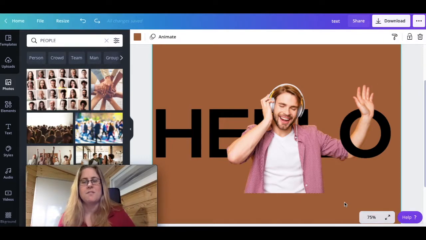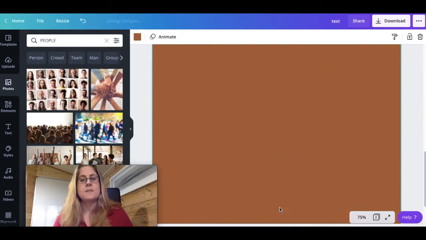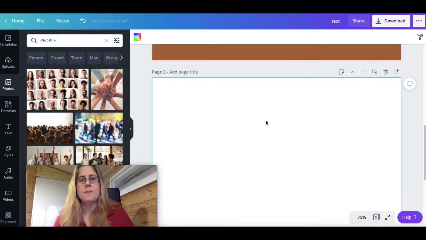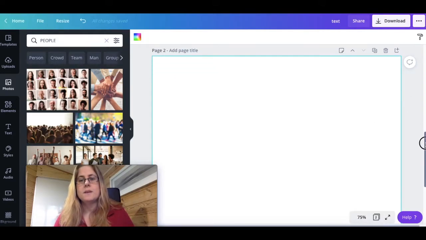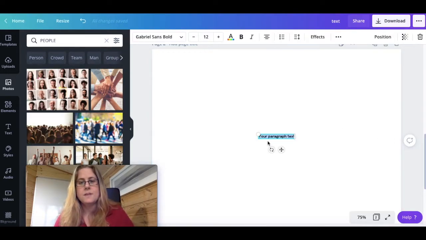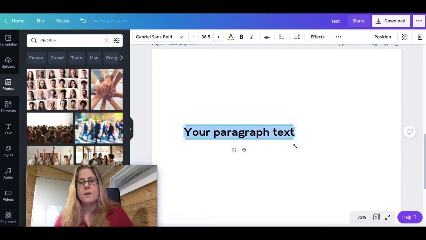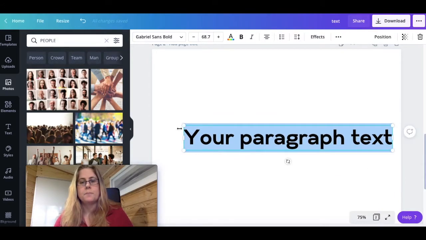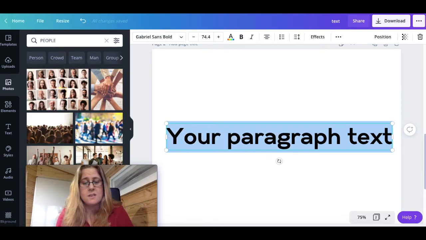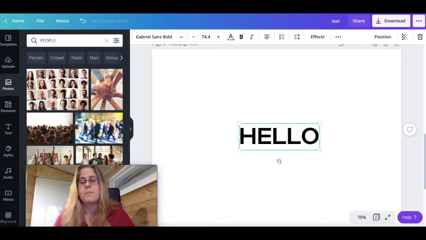in a 3D effect. So to create this, we first of all need a blank page. So I've got a blank page here, and there are a couple of main things that we need. We need an image and we need text. So if you hit the T key, you'll get a paragraph box come up. So I'm going to use the word hello just because it's a nice word to use. You can use any word at all. You could use your business name, for example, if you wanted to.